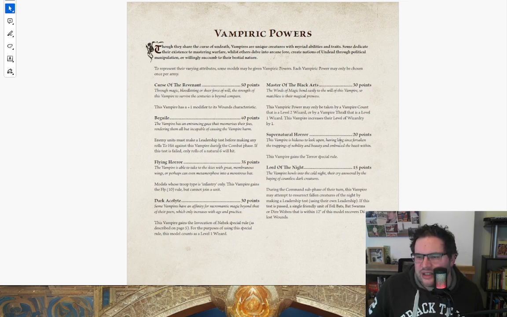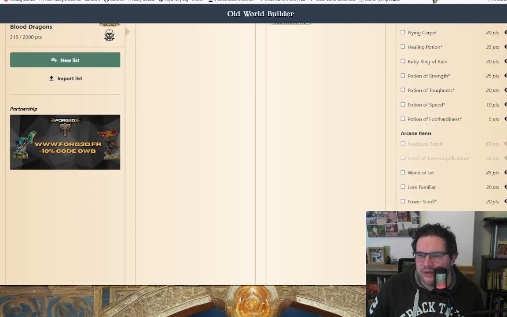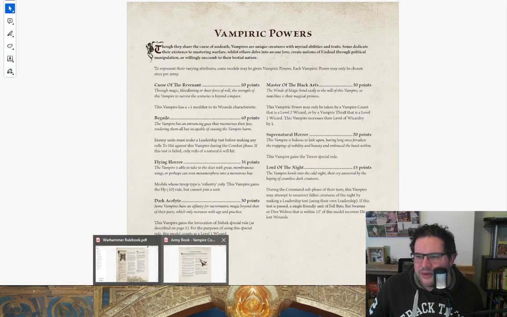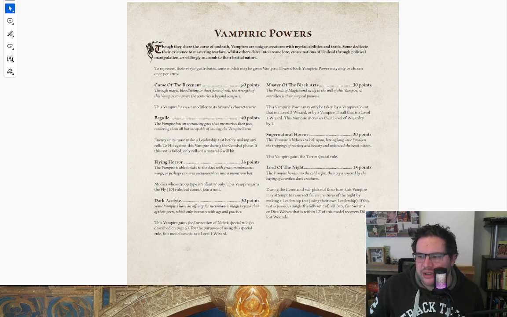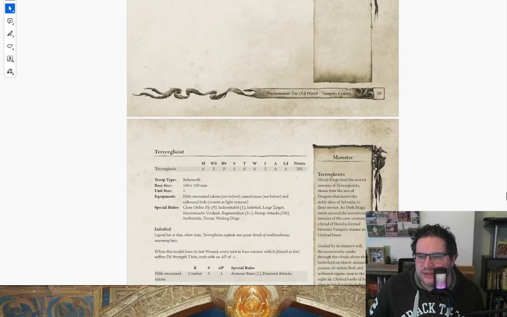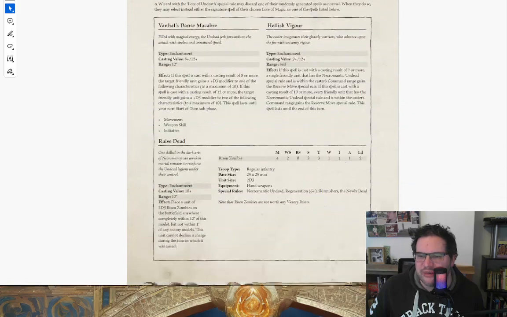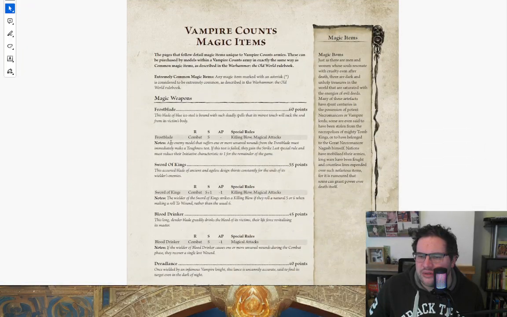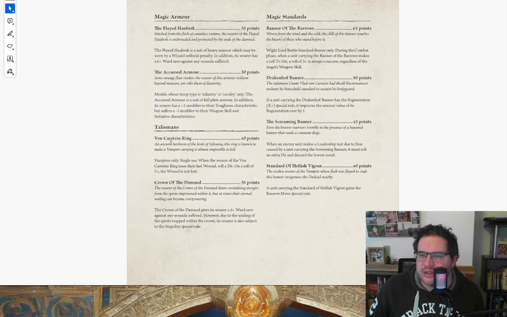I mean, yeah, they don't. None of them feel like a Blood Dragon-y thing, so I'm not even going to bother with them. We don't want to make him a wizard because he's going to be in armor anyway. Making him a wizard would be a bit counterproductive, to be honest. What have we got? Heavy armor.